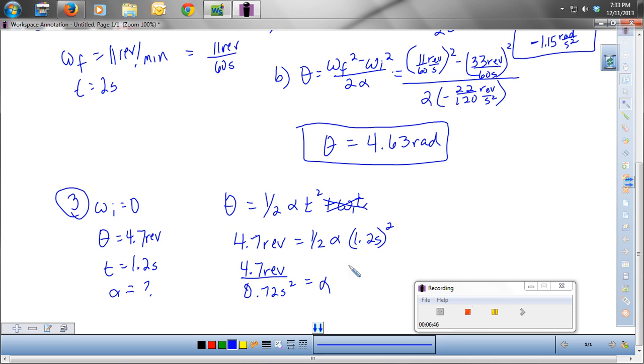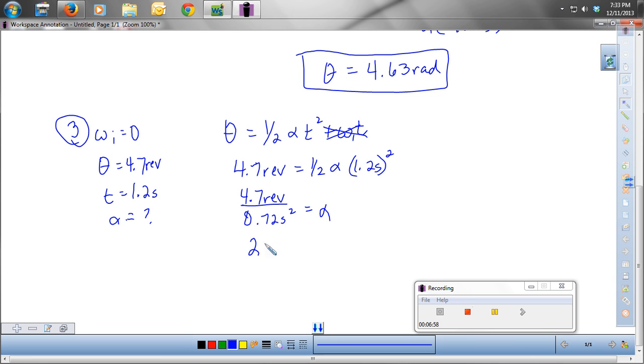Now, when I did it, let's see. Oh, of course, I went to radians because that's what I always do. So I got 20.5 radians per second squared is equal to alpha. So you can take your revs per second squared and check up my radians per second squared. Now on the test, if we want to be really picky about that, we will tell you exactly which one to go to. If we don't tell you to give us the acceleration in radians per second squared, then I wouldn't worry about it. I would just work it in whatever units I wanted.